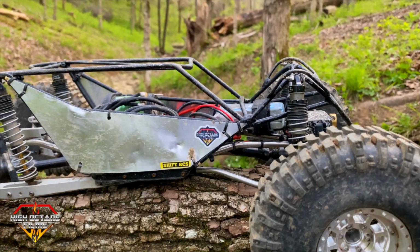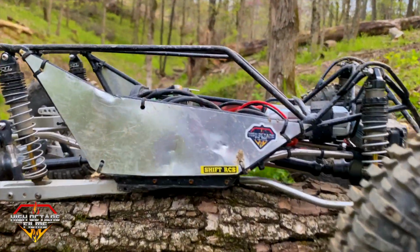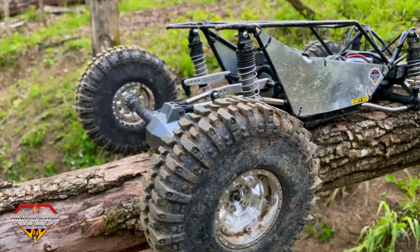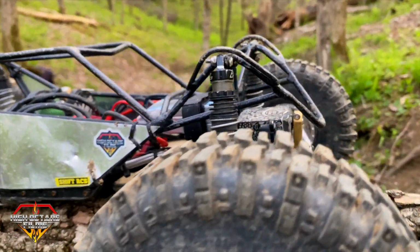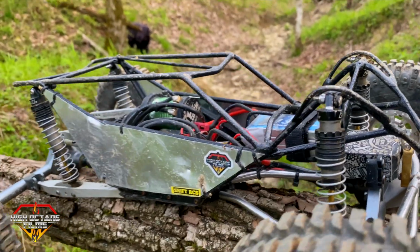This is my first completed buggy that I've built as far as RC goes. And so yeah, that's what goes into it. If y'all have any more questions, I'll be more than glad to answer anything that y'all ask. Yeah, so really not that complicated, just a little bit of work.